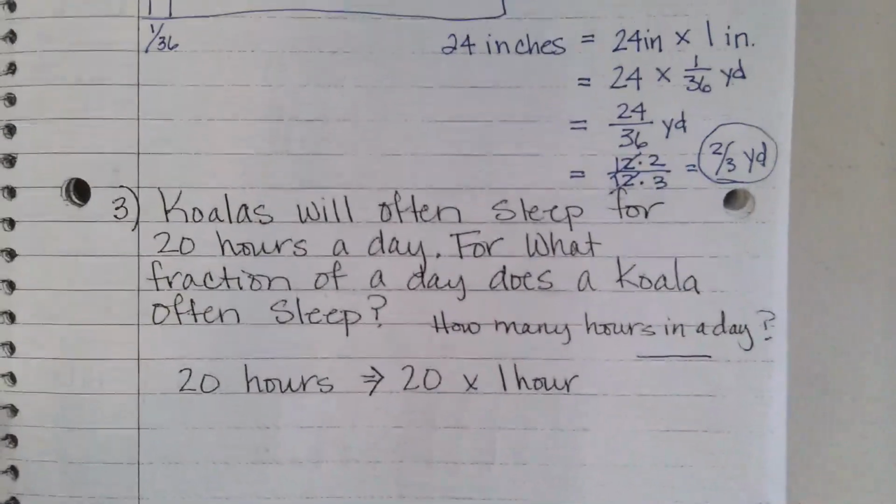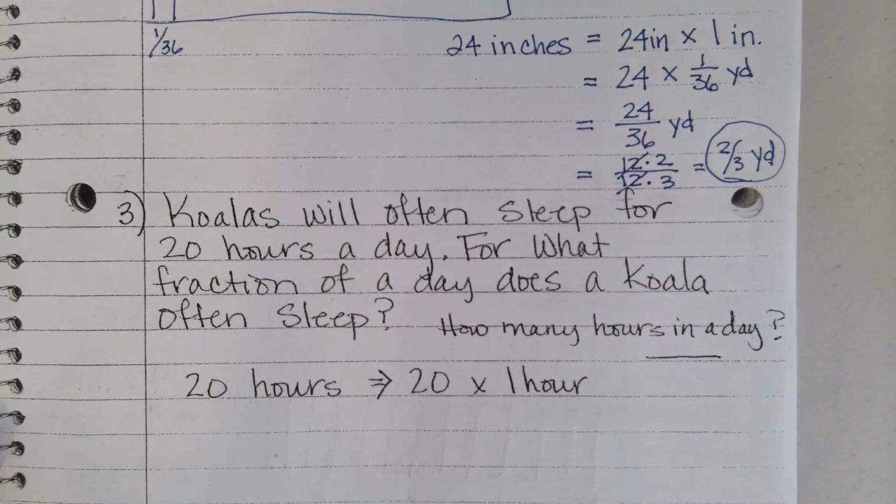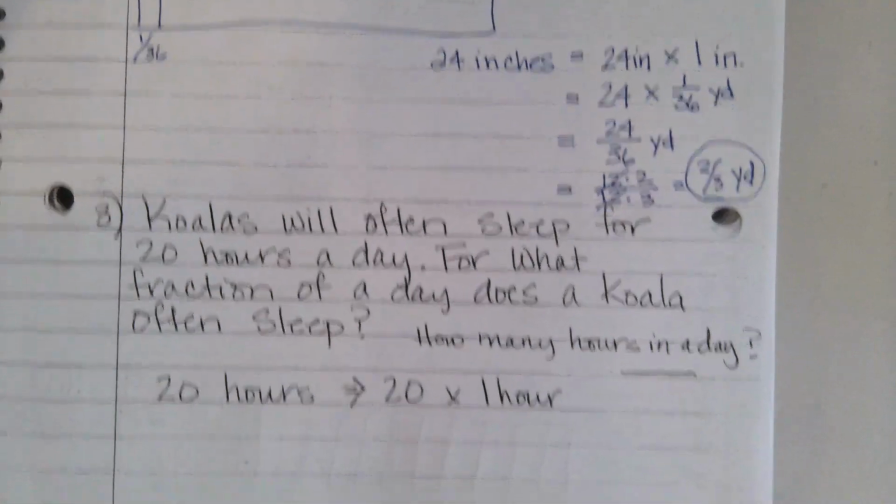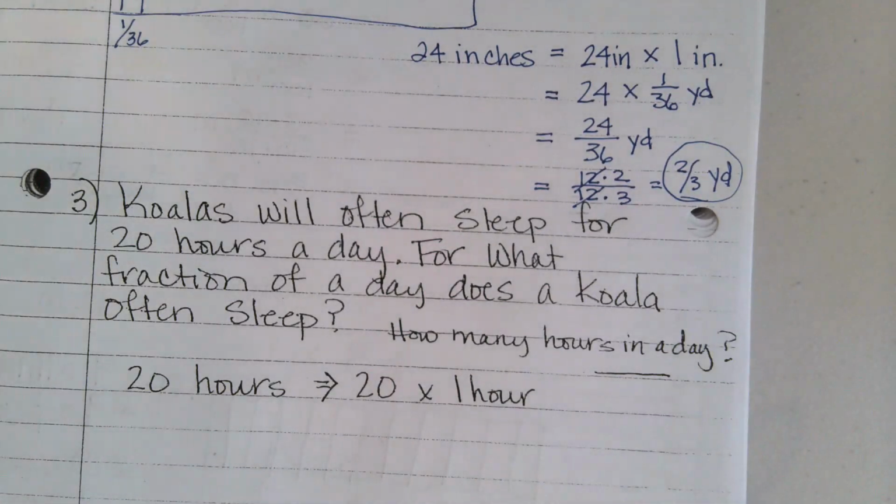let's try another problem. Koalas will often sleep for 20 hours a day. For what fraction of a day does a koala often sleep? So, what will we need to do to solve this problem? Well, we'll need to express hours in days, right? So we need to convert 20 hours into a fraction of a day.